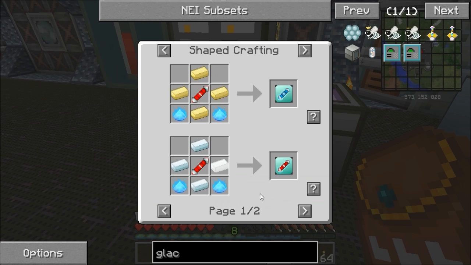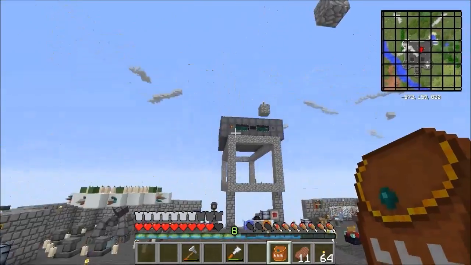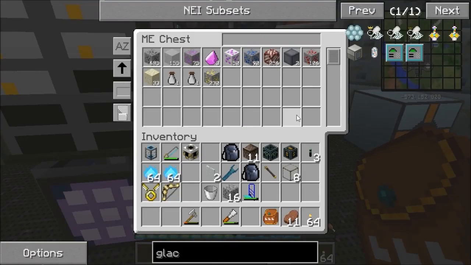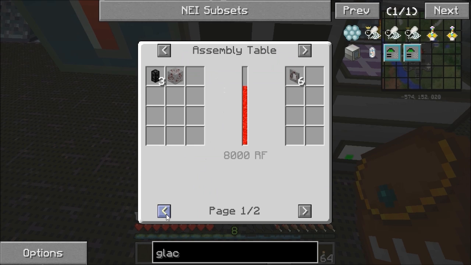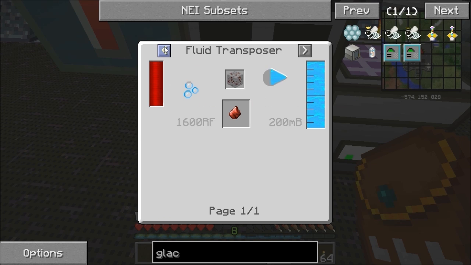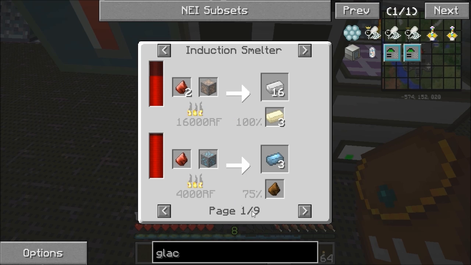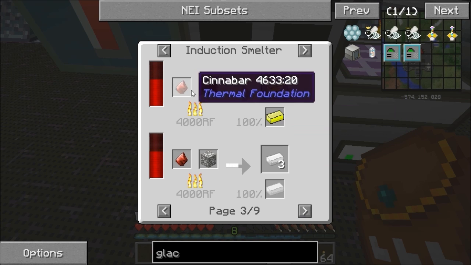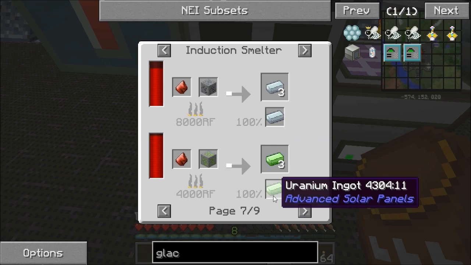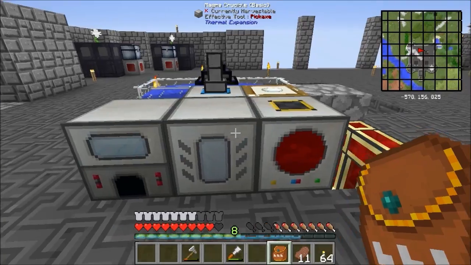I can then turn that into liquid cryothium in the magma crucible. Each one of them gets me a bucket's worth, so I'm going to need 4 buckets worth, so I need 40 of these. That's going into the reactor there, 4 buckets worth of that. And then what I want to do is start using my cinnabar. I've only got 10 of it up to now. I want to put that through the fluid transposer with liquid cryothium to make some of this Thermal Expansion cinnabar stuff, which I can then of course combine with my yellorium ore to get 4 per ore, and my uranium ore to get 4 per ore. So that is why I am making plenty of cryothium dust and bliss powder. So that needs to fill up.